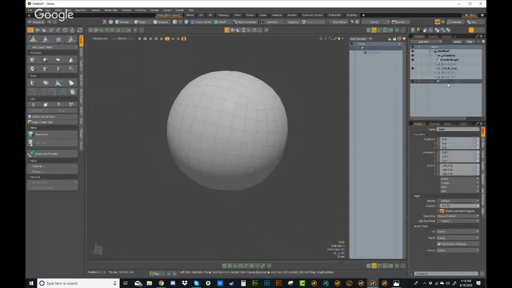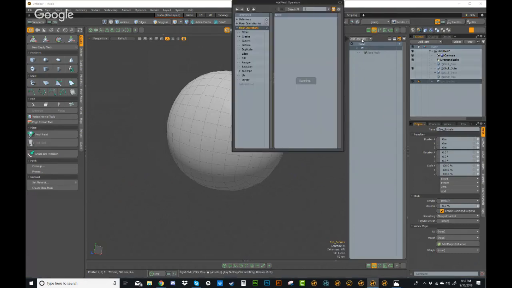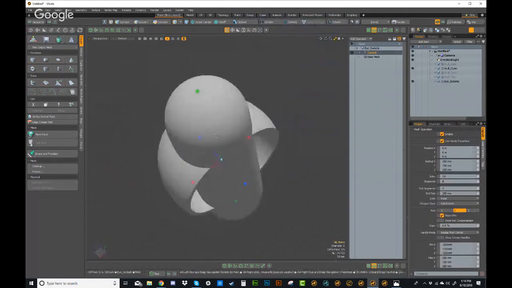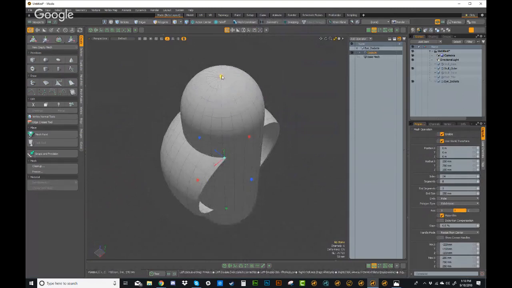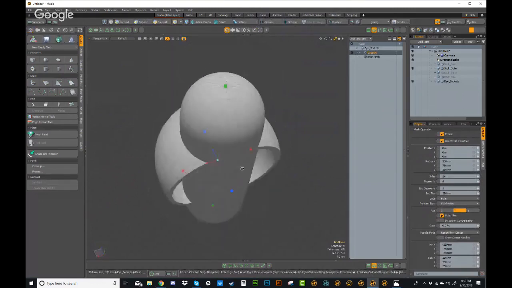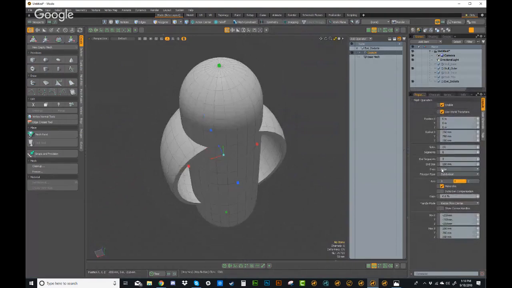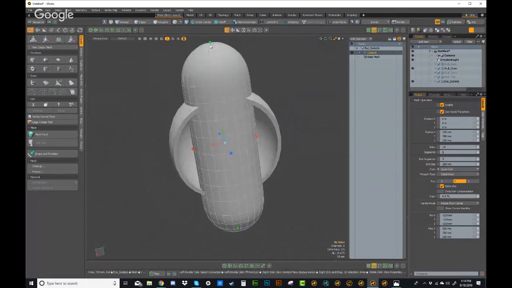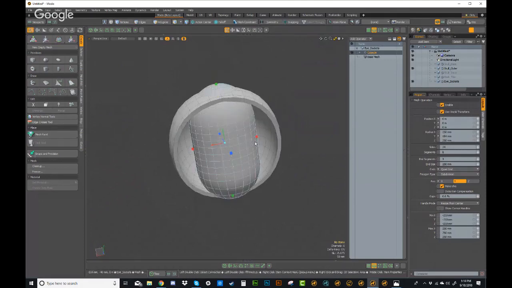So N for a new mesh item. I'll just call this eye sockets. And I'll add an operator in this new empty mesh item. So add operator, and I'll choose a capsule. And the capsules by default come in as polar, so they have these poles at the top and bottom. And I'm just going to change that in the capsule properties. So the ends here, we'll change that to quad grid. And let's just change the scale of this a little bit. Pull this down. Pull this in a little bit like so.